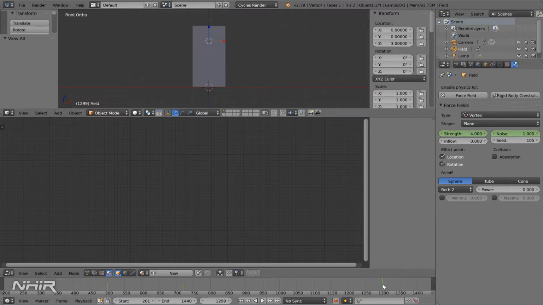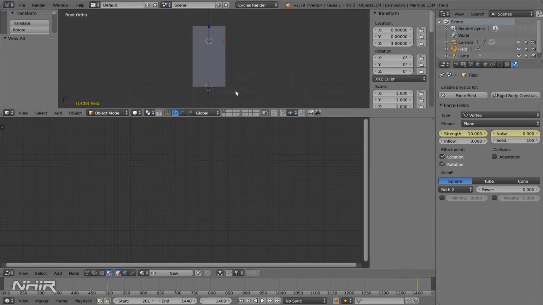At 1300, the strength drops to 1, and again, keyframe. And at 1400, the strength is 10, and the noise is 0. So that's the force field setup.